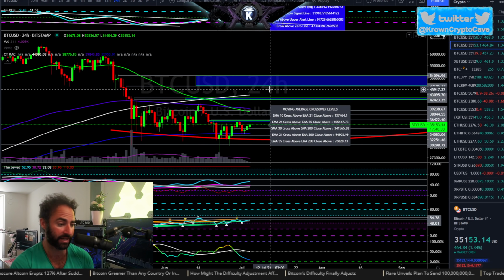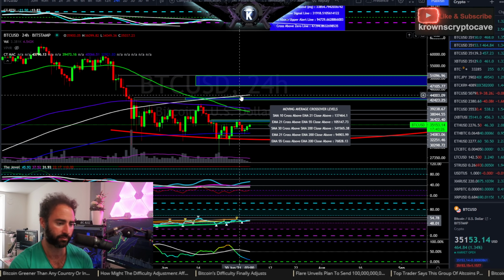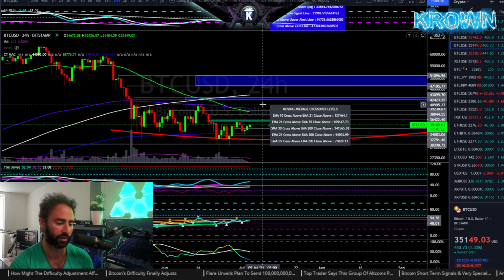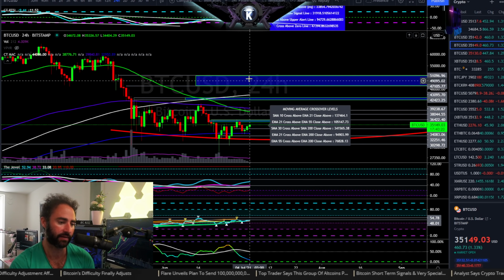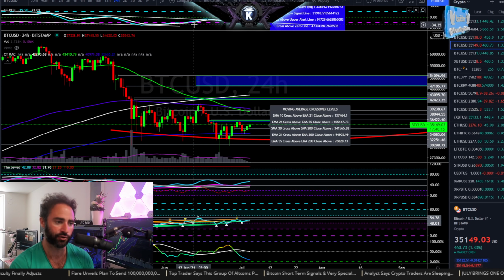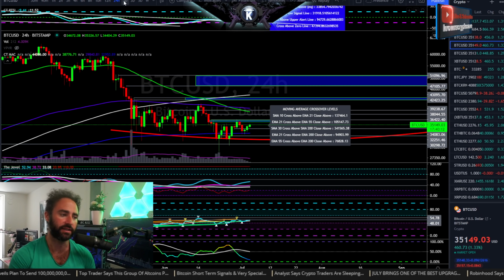So again, short term, I do like this, and I think it's very likely to make a move towards 39 or 40,000 bucks, similar to what I've been saying over the past week or so, and this is starting to look like this one probably is it. And then we could extend those targets to the mid deep $40,000 territory. But again, I probably would be looking for a pushback on that level, at least at first pass.